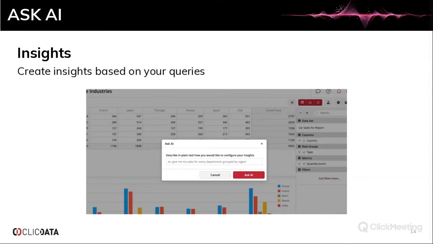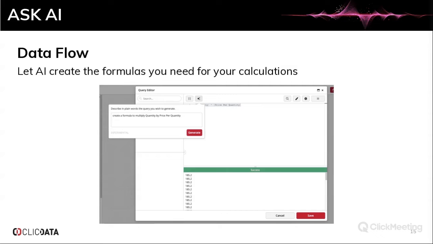The next section where you have AI available is the data insight section. The data insight will allow you to do quick analysis of your data, create a pivot table that can help you drill down into the data a little bit more and understand some specific metrics for either a particular category or a particular group. If you want to split by different products, you could do that. But instead of creating your insights manually, you could just ask AI directly and it will create the insights for you.